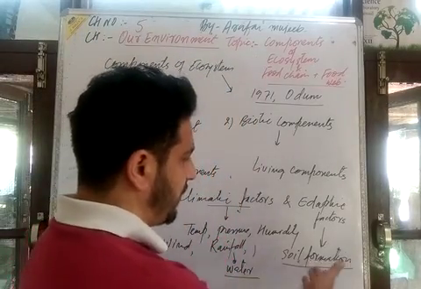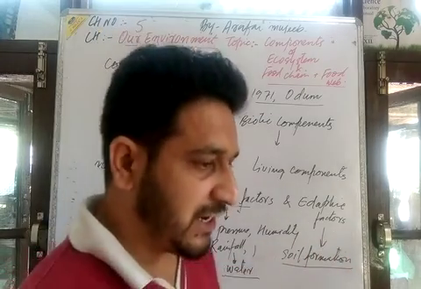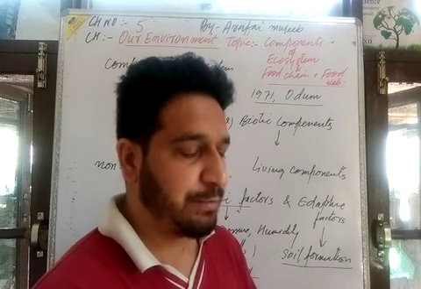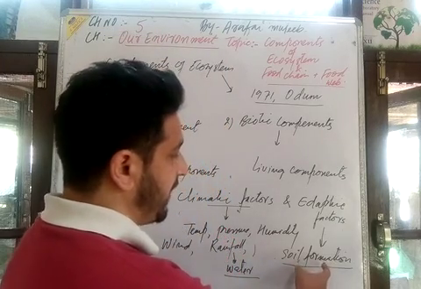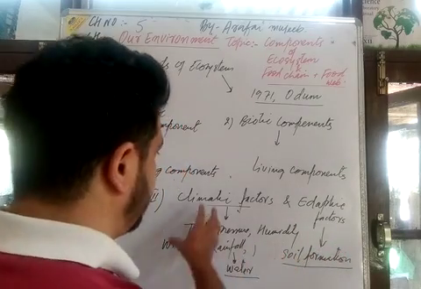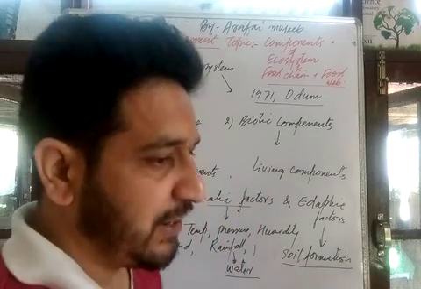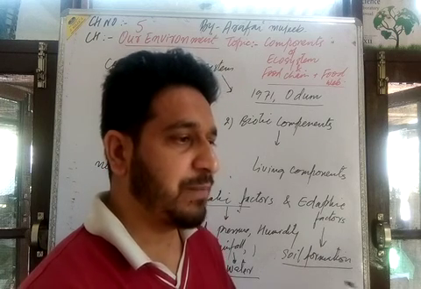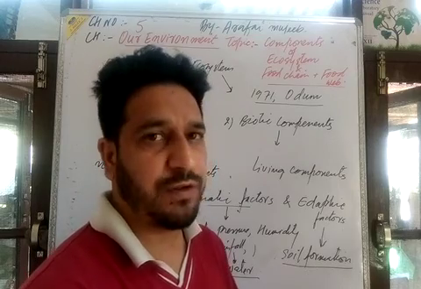There are various varieties of soil: red soil, mountain soil, alluvial soil, the black soil. Various types of soils are present, which judge the diversity in living organisms. कौन सा organism कैसे adapt हो सकता है यहाँ. तो बिल्कुल अलग अलग टेरेस, अलग अलग हैबिटेट में अलग अलग सॉइल का टेक्सचर होता है. Soil structure varies, and the climatic factors do not remain constant to a given surrounding. If sometimes they become drastic, they become harsh to the survival of living organisms.